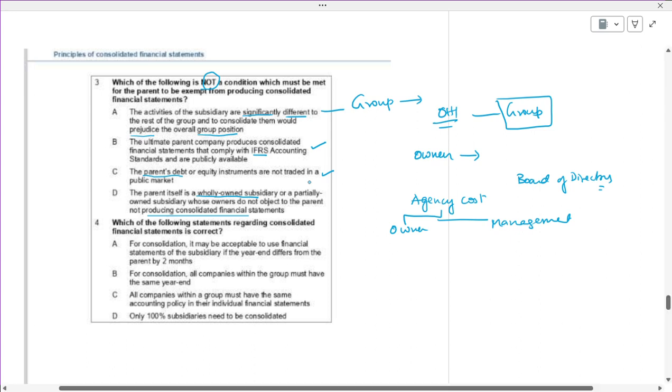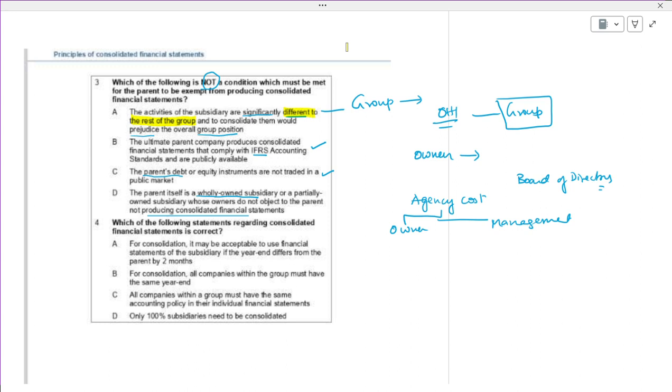If you take the simple example of Majan College, its ownership has changed multiple times over the last 20 years. You will own it, see the potential for growth, make profits, get your returns, and sell it off. That is the reason there is no condition that the activities of the subsidiary are significantly different to the rest of the group. Take extreme cases like Tesla and Twitter. Does Elon Musk have expertise in every technology? No, he appoints people and gets the things done.